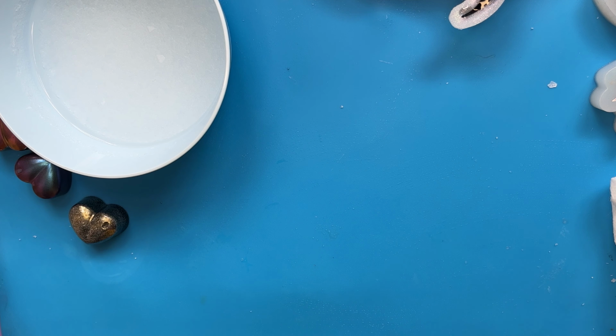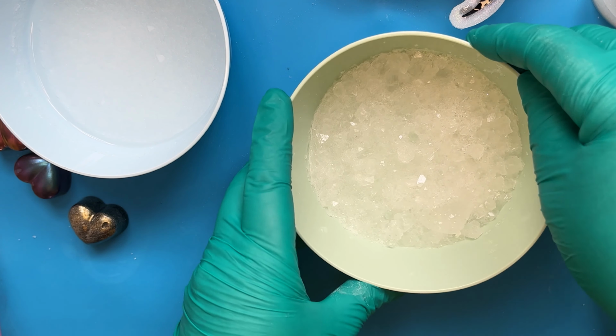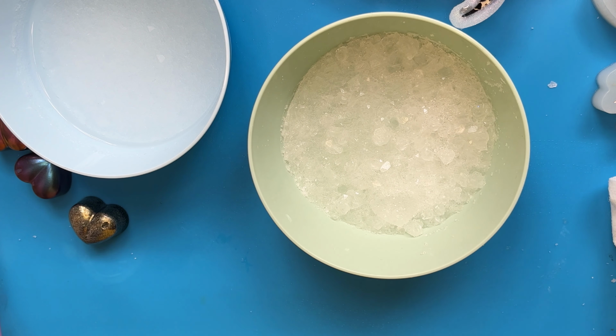I'm not getting it out of the bowl because I want the bowl to stay sealed. These are some cheap plastic bowls I got from IKEA. Right, we're on to silicone now. So you need a pot that isn't made of silicone to mix this in, and I've just got an old yogurt pot here.